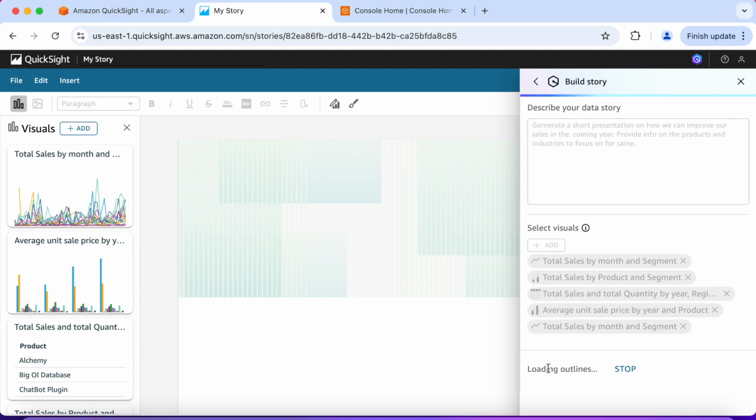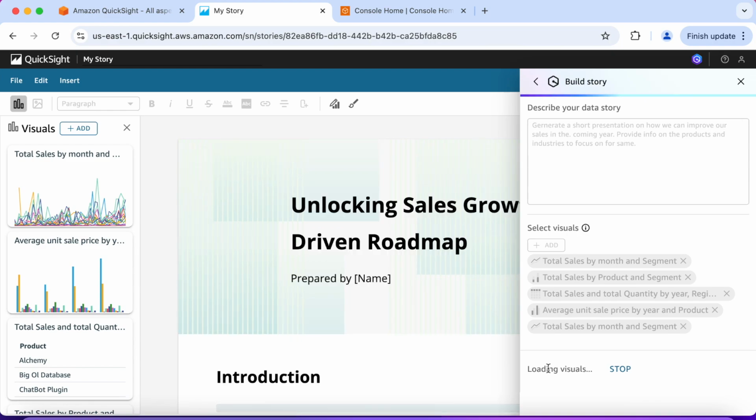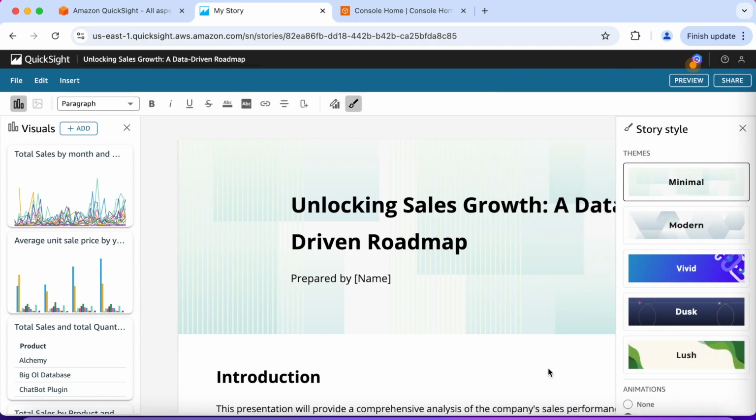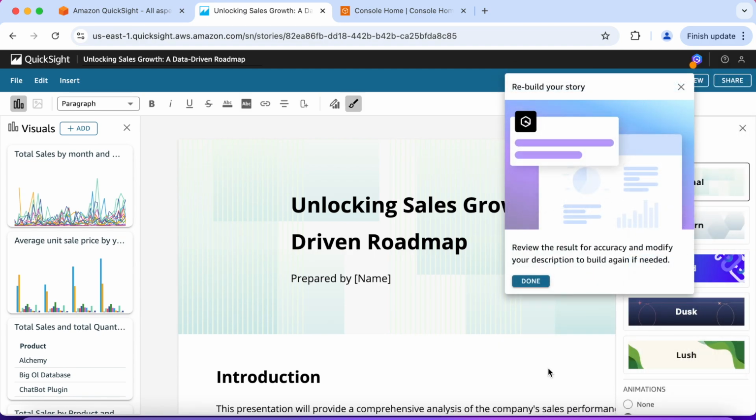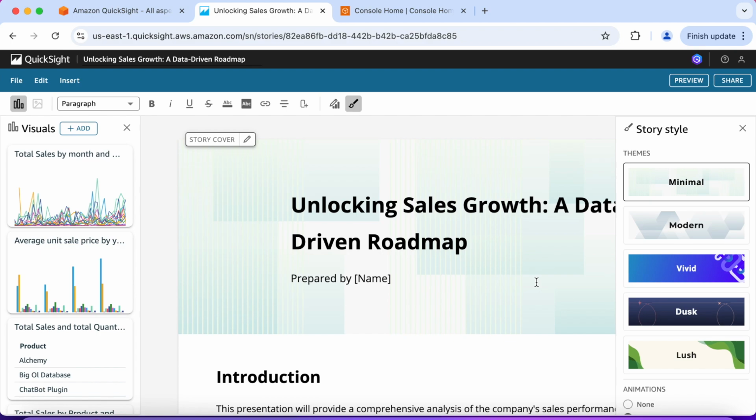So for presentation purposes, the team lead and stakeholders need to view the report. This is what QuickSight is for, and it's using generative AI, or in this case, generative BI. Okay, so we're done. Just click done.